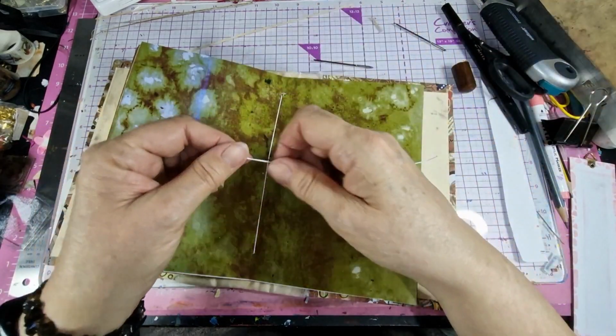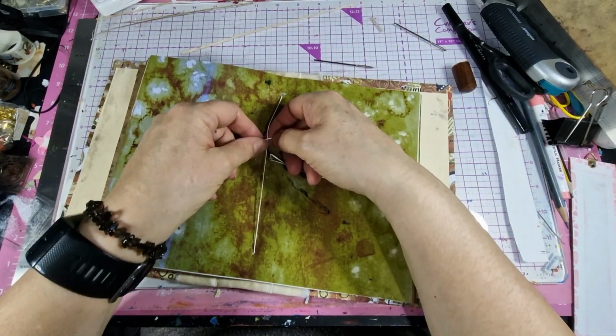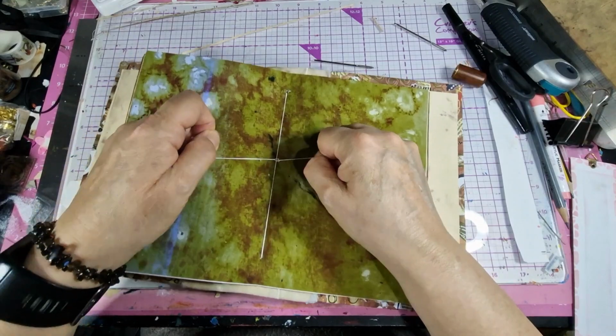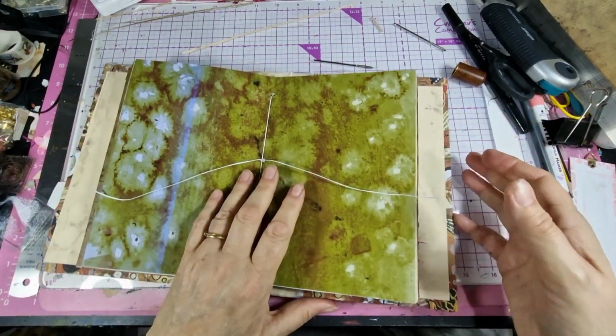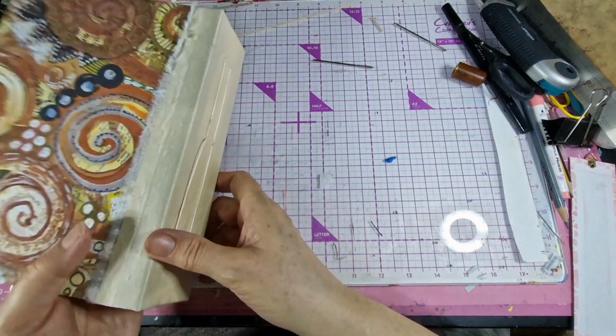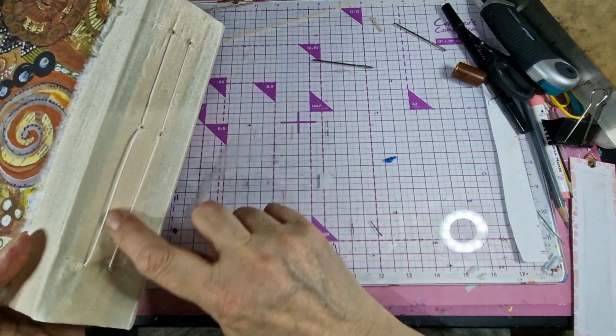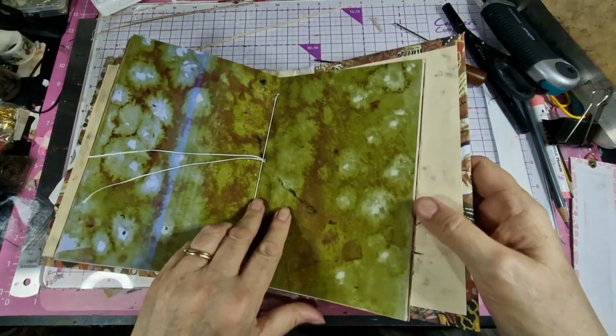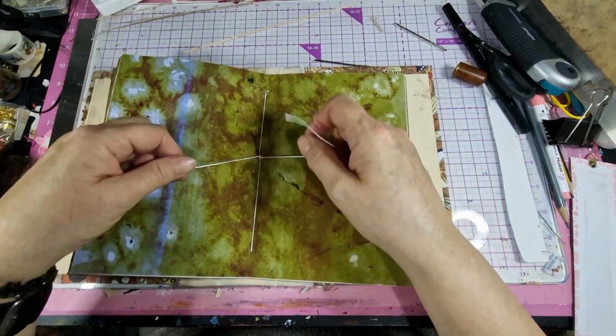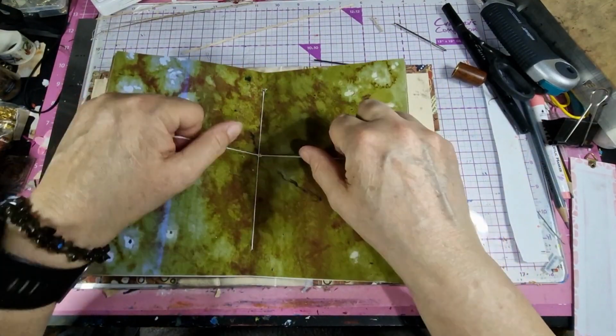Right, and then obviously you want to do it like that. Okay, making sure again you've got both there. That's loose because I haven't tied it yet, don't worry about that. And then, let's have a look. I've got to make sure it's like that.